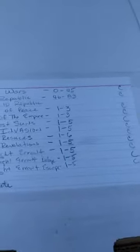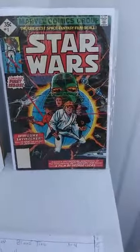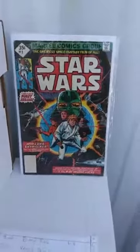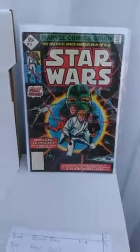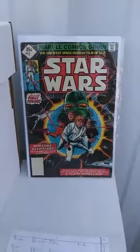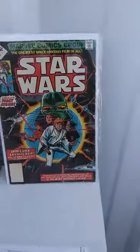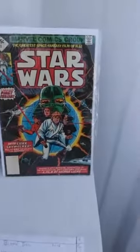This tells you that I have Star Wars 0 through 45, and then it starts a new series and it continues. But what I want to show off to you, first of all, is my vintage Star Wars #1 Marvel. This is a real comic from 1977, the one that started off. Now in '77, Marvel did the initial comic and had the rights. Later on in the '90s, I believe, there was a company called Dark Horse. And if you hear, it's just storage outside. And so this is the original Marvel comic, #1. It's in pretty rough shape, so, you know, I didn't pay 35 cents for it. But, hey, it's a first copy, and I'm stoked to have it.